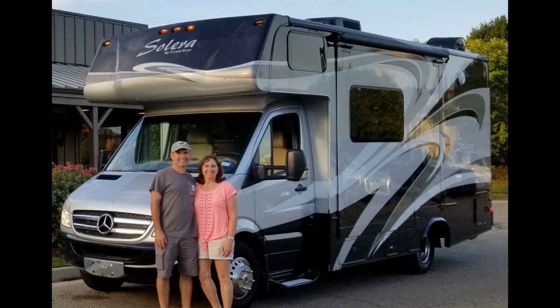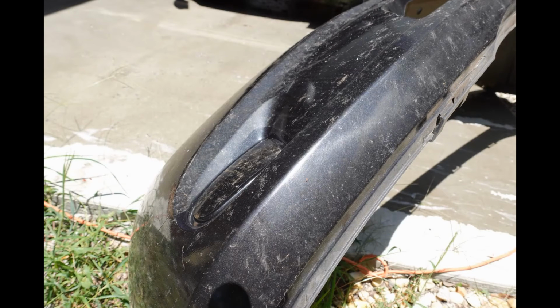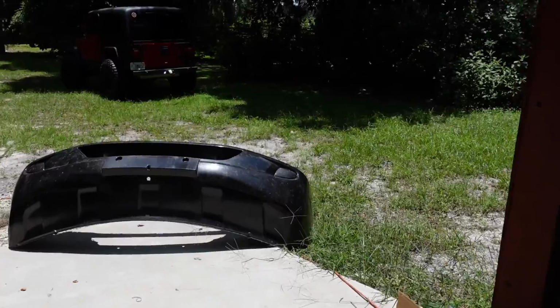A few years ago, we purchased a used Forest River Solera RV. The original owners had installed a clear film that was supposed to protect the hood, the cab, the bumpers, and various parts of the coach. The problem was that it stained and it won't come clean. After many hours of scraping and peeling, we now have a clean hood and a top, but the bumper had too many profiles and too many angles. It was too much of a task. I decided to purchase a new aftermarket bumper and replace it. In today's video, I'll be painting that bumper and replacing the old one.